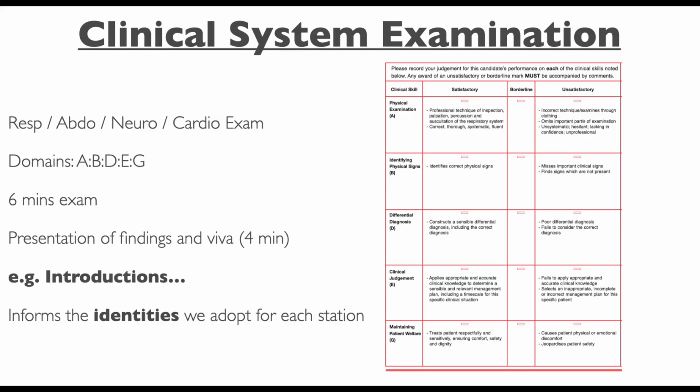And the first one is the clinical systems examination. This is your cardio, your resp, your neuro, and your abdomen. When we're doing this, the mark scheme is really helpful. So in the mark scheme, it says that there is no marks for clinical communication in this station. So your introduction should be really short and sweet. Who you are, gaining consent, are they in any pain? That is it. And then exposing them properly, bit of talking then, and then you don't need to talk to them again. You just have to instruct them to examine them, okay?